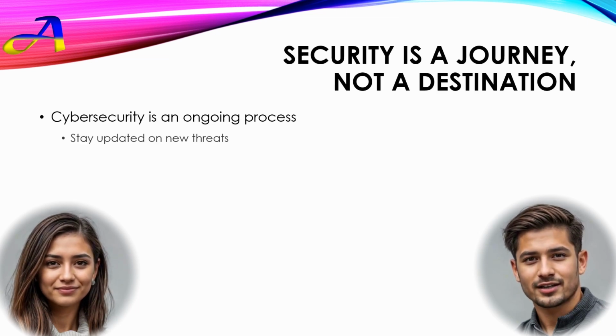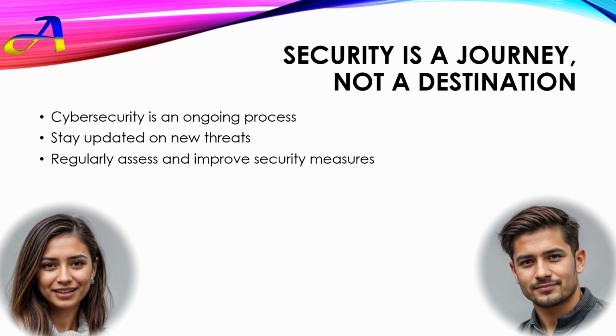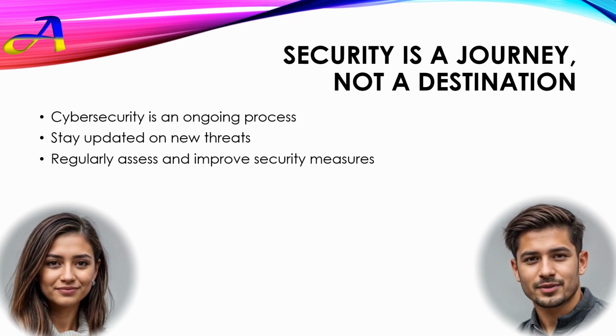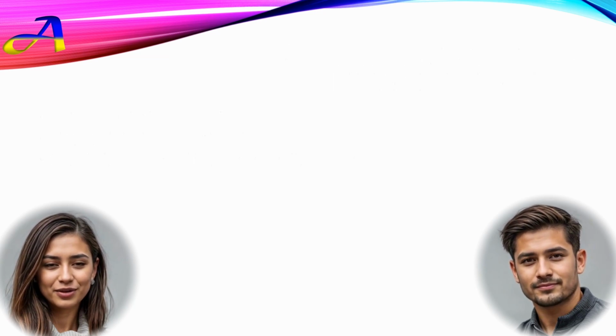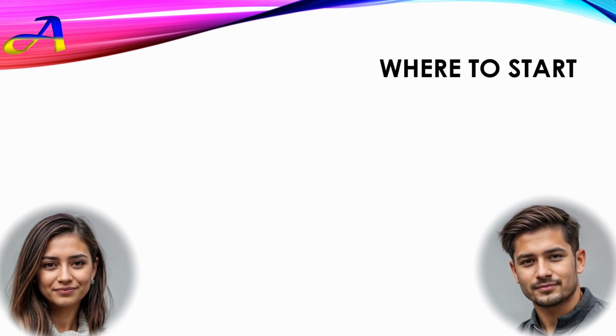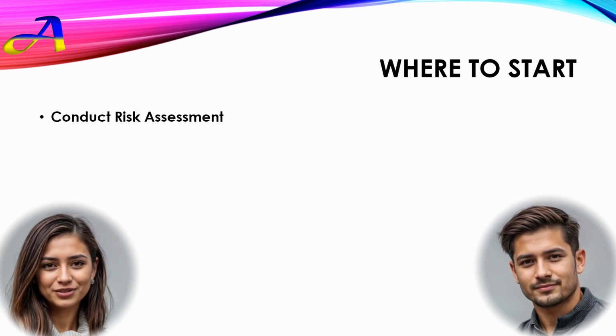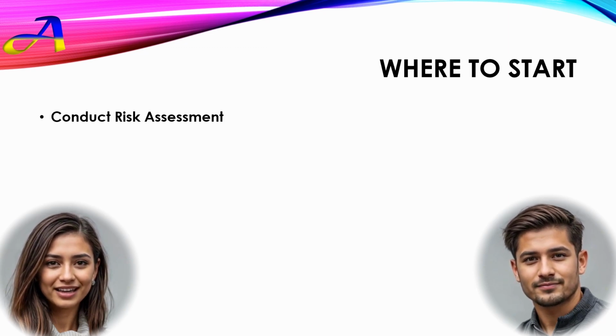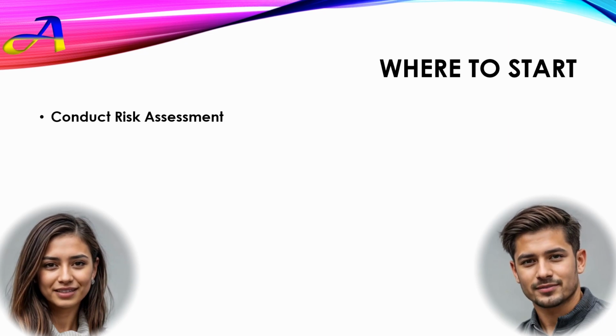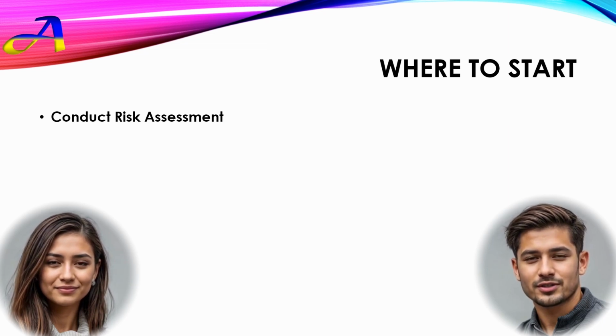So we've talked about all these different types of security controls, but how do we actually put this into practice? Where do we even begin? It can be overwhelming. So I think the first step is to conduct a risk assessment. What does that entail? You're identifying what your most valuable assets are and then analyzing the threats and vulnerabilities that could put those assets at risk. So, what are the crown jewels of your organization? Exactly. And then figuring out where the weak points are, where the gaps in your defenses are.